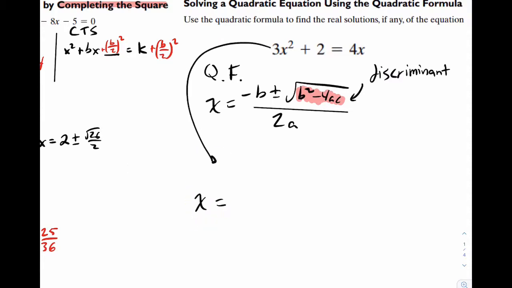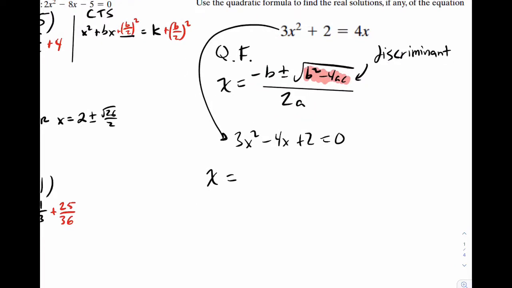Let's move that right here. I'm going to grab this equation and rewrite it for us. That's 3x squared minus 4x plus 2 equals 0. And let's just plug it into the quadratic formula. So opposite b, that's 4, plus or minus the square root of 16 minus 4 times 6 all over 6. And I'm going to highlight this part. Now this part you might notice, that's kind of interesting because 16 minus 24, that becomes the root of negative 8. So in Algebra 1, what you would normally do is stop and say no solution.